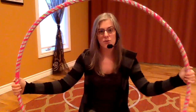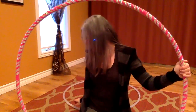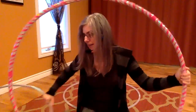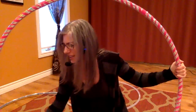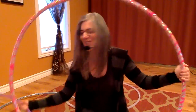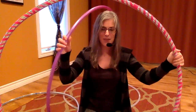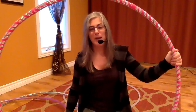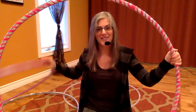The reason I call it the outdoor hoop is the Polypro, which is the next one we're going to talk about. That one cracks. It will crack if it's in the cold. Can you hear the hoops banging around? It'll crack if it's in the cold. This is Polypro plastic here. It's lighter, it's bouncier, it's more flexible. It's also more fragile in the cold.